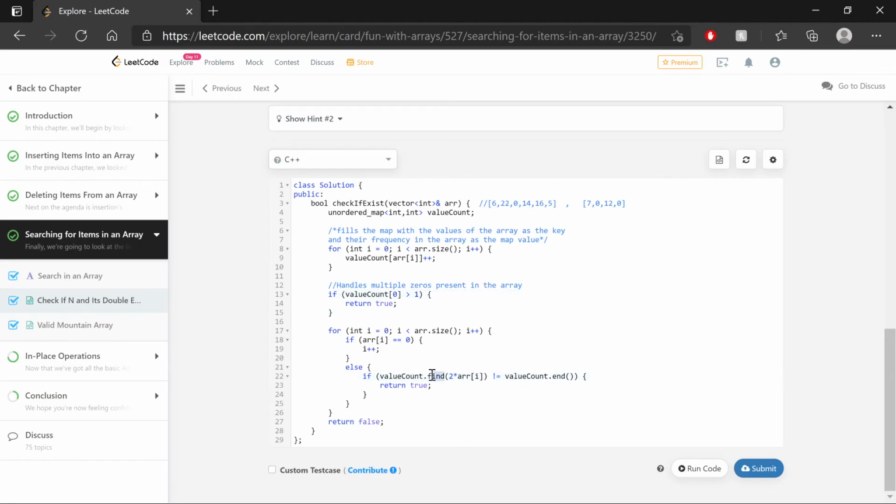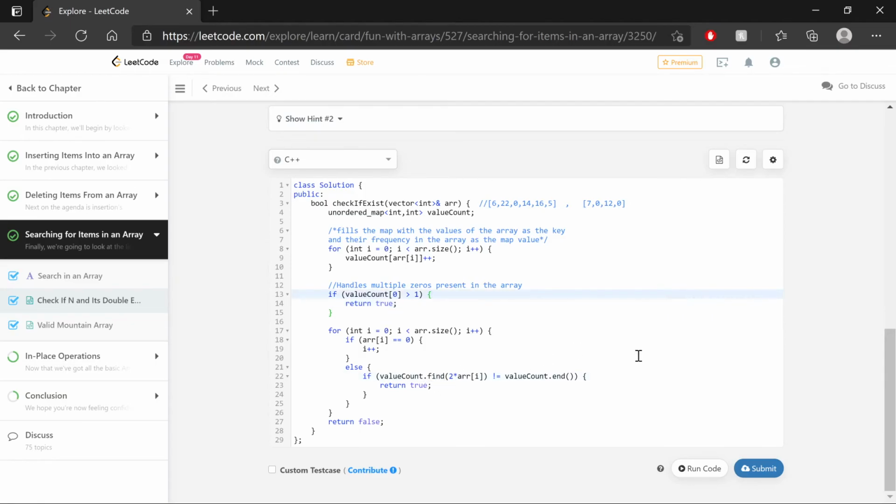And the reason why this find function has a different time complexity for an unordered map than for a map is due to the differences in how these containers are implemented. Remember when I said the map was implemented by using a balanced tree? Well, an unordered map is implemented by using a hash table. And what that essentially means is that its search functionality is constant.